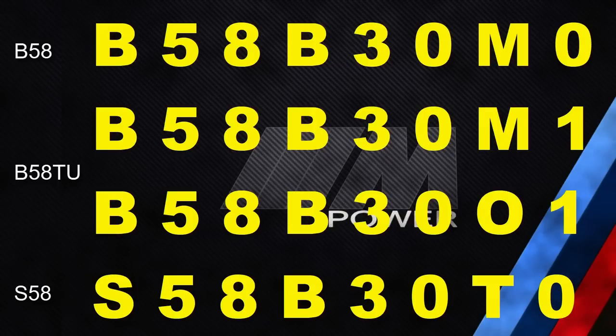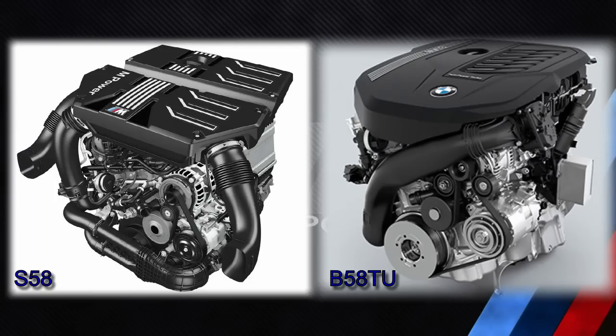So we can see the engine designations for B58 and S58 engines might be similar, but they are broadly generic and do not necessarily mean the engines are closely related technologically. The S58 engine is loosely based on the B58TU, so it has been possible to carry over a number of components, but the other 90% are new developments or combination parts. A lot of engineering has gone into reducing pressure losses in the intake and exhaust system to maximize efficiency and responsiveness.